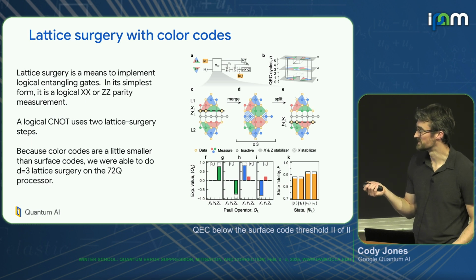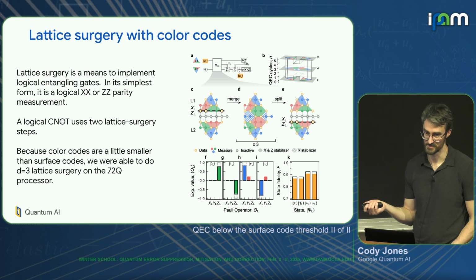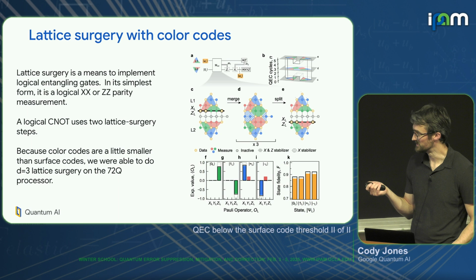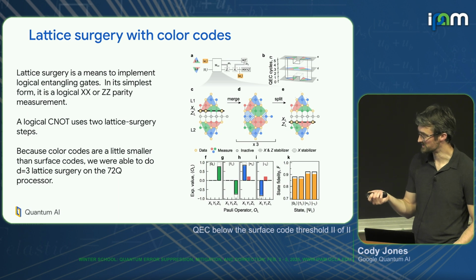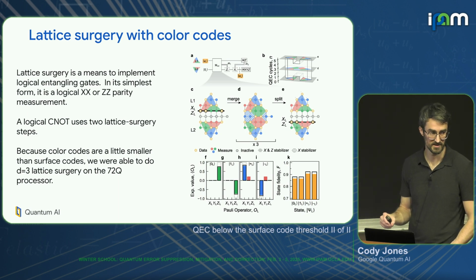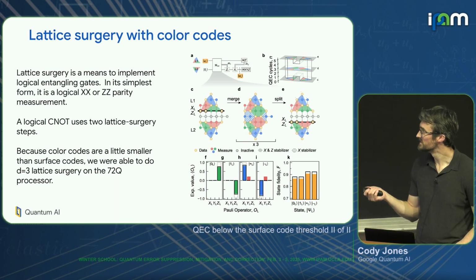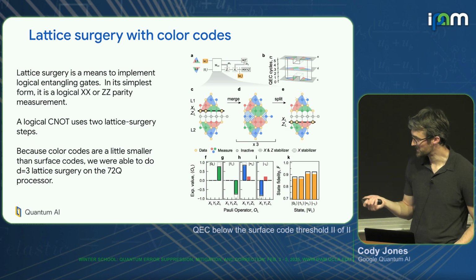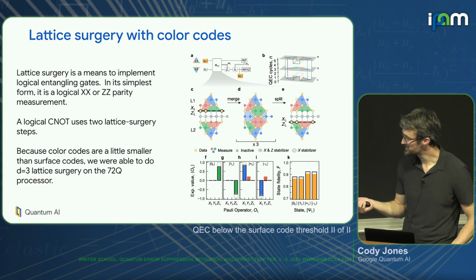So this is a building block for logical CNOT. What it is, is logical parity measurement. You're measuring, I forget which it is, but it's symmetric, either the XX or the ZZ logical parity of 2 logical qubits, and doing it in a fault-tolerant way. This is some logical Bell state analysis and state fidelity.